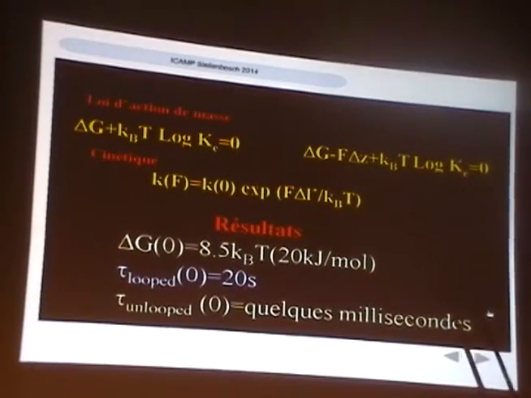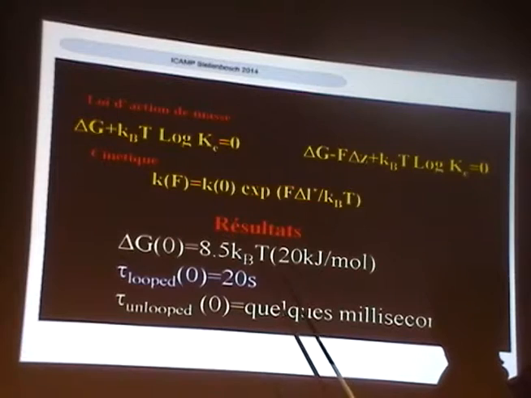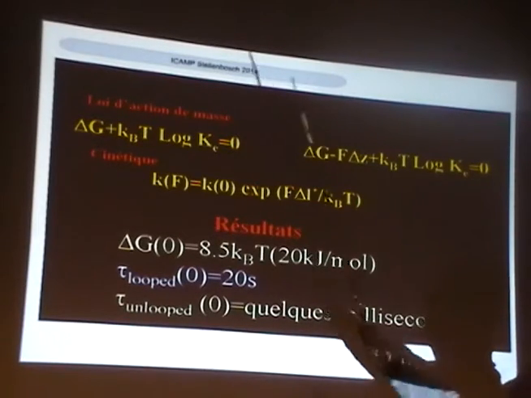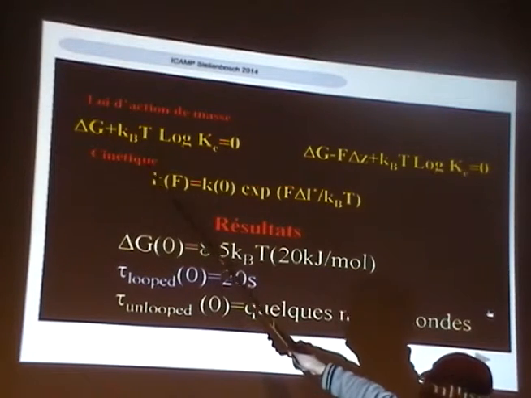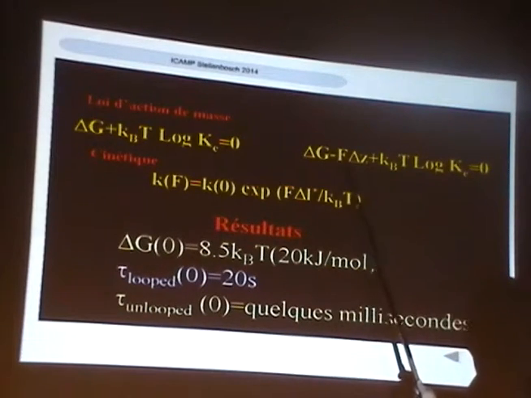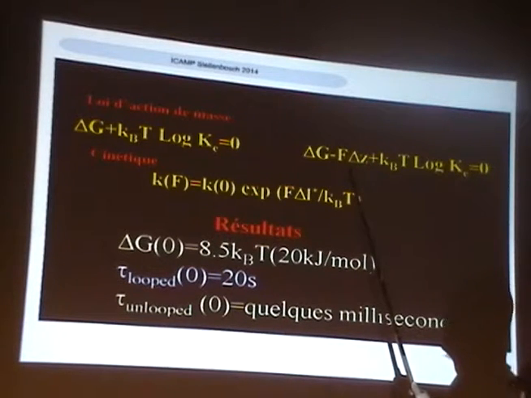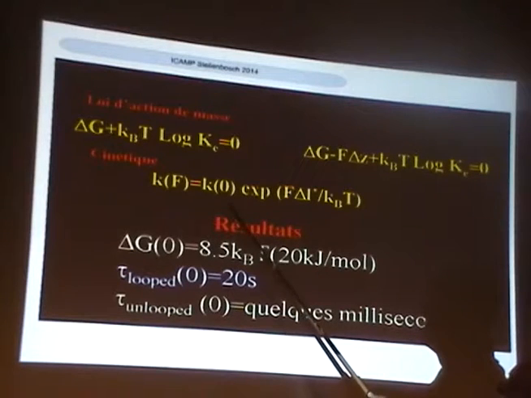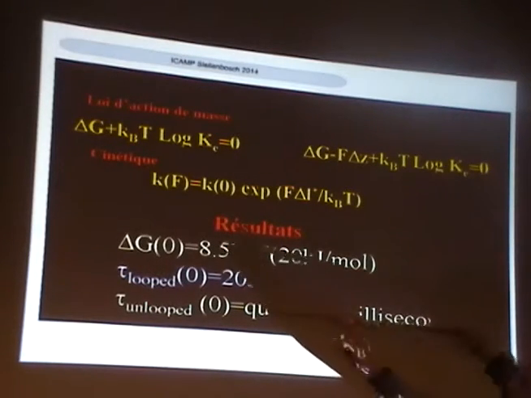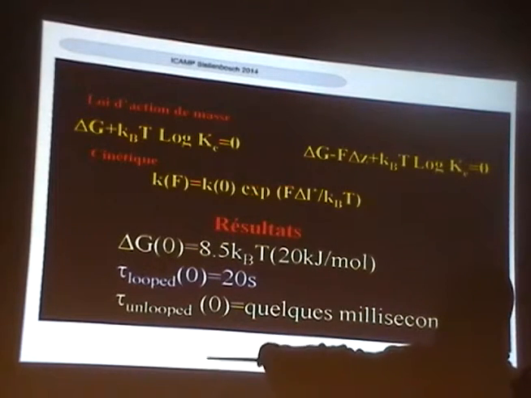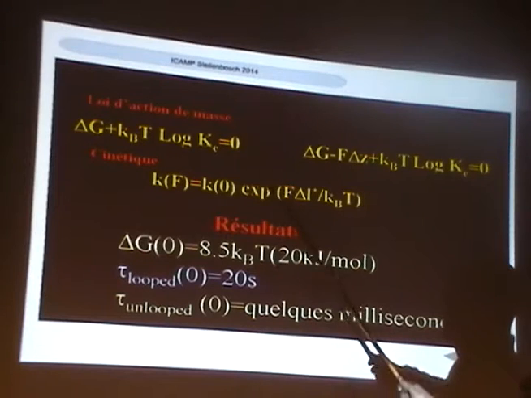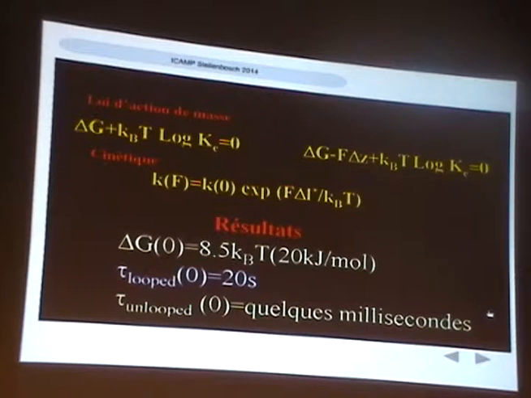And as I said, even though it's written in French, as there are a few French-speaking people in the class, it's not that difficult. You have to modify the mass action law here, because now you have the force, and so you have to modify your mass action equation a little bit. Okay. Force does also affect the kinetics, because when you add the linear slope to the potential, you also modify the height of the energy barrier. So you have to modify the Arrhenius law according to the fact that you have a force.